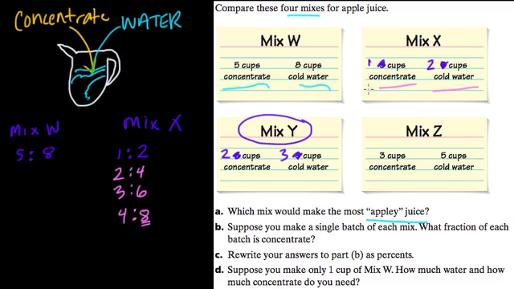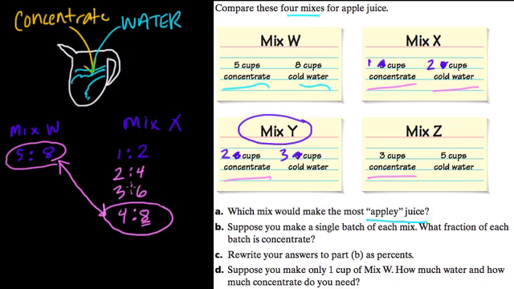What does that tell me? Well, it tells me if I use 8 cups of water I would have 4 cups of concentrate. Now we have to assume that all the concentrates have the same power, it's not that one concentrate is sweeter than the other. Because when we do that, we can see that mix W really has a higher ratio of concentrate to water. In other words, it's sweeter. So mix W is greater than mix X. So mix X is out.